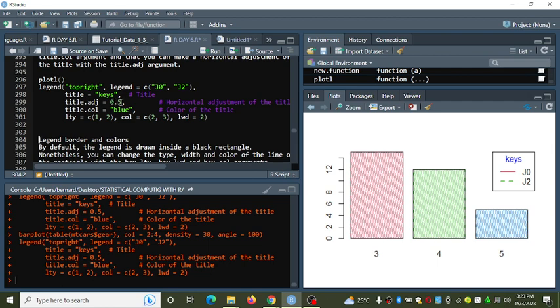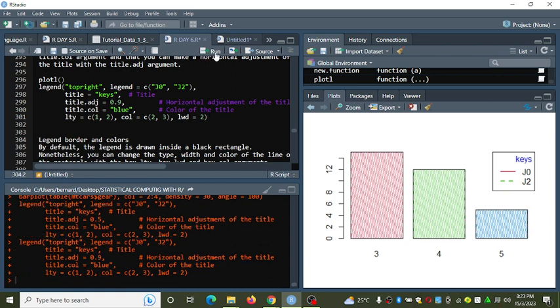Title adjustment is the, how do we call it, the font, not really the font, the size. Because if I insert 0.9, I expect these numbers to be bigger, so not really, to be adjusted from the middle of the legend box.